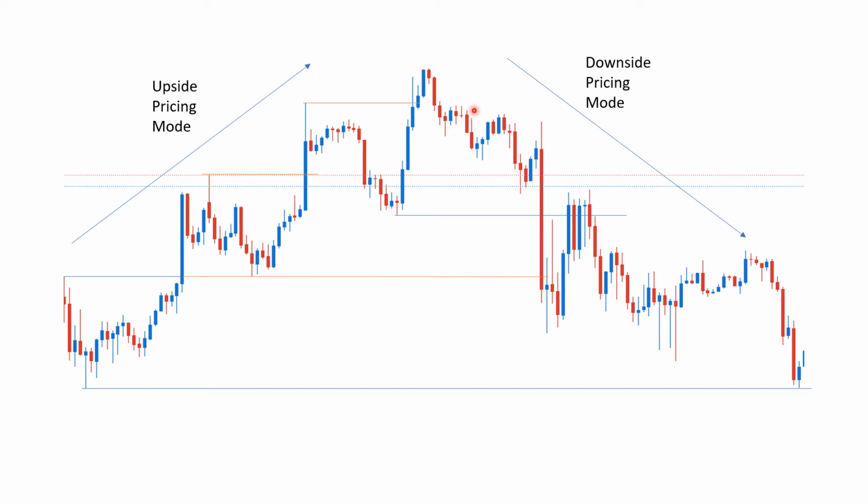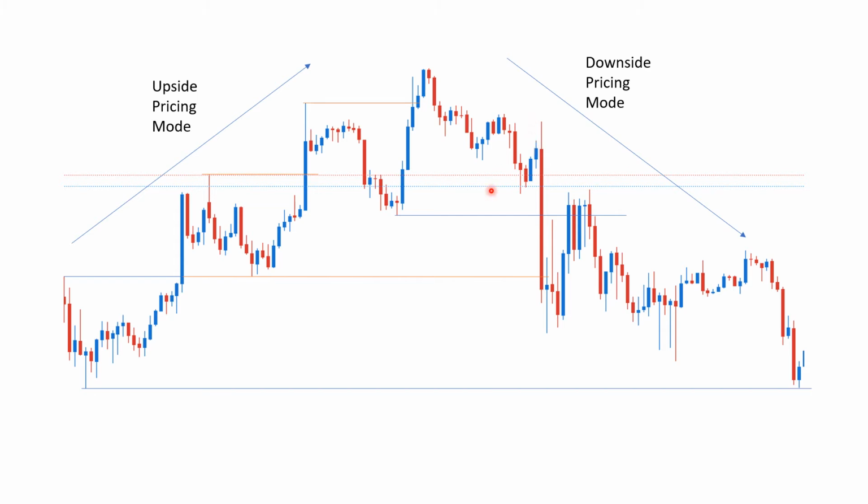But it doesn't. What does it do? It comes up and creates a lower high. In fact, it doesn't even break these smaller scale highs that are being created in here. It comes up, creates a lower high, and shoots energetically through this low and this low. What does that mean? Well, this pattern, also known as upside pricing mode, that was being respected throughout this entire time, is no longer being respected. And we see evidence of that here. This is our first evidence that this upside pricing mode is no longer going to work.